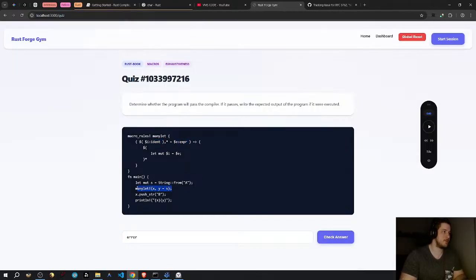So here, the identifier would be x, and the expression would be y equals s. Then it's going to replace them here. So this will become let mut x = y = s. So it's basically assigning s to y and then assigning y to x. And I think that's probably the reason why there's an error.